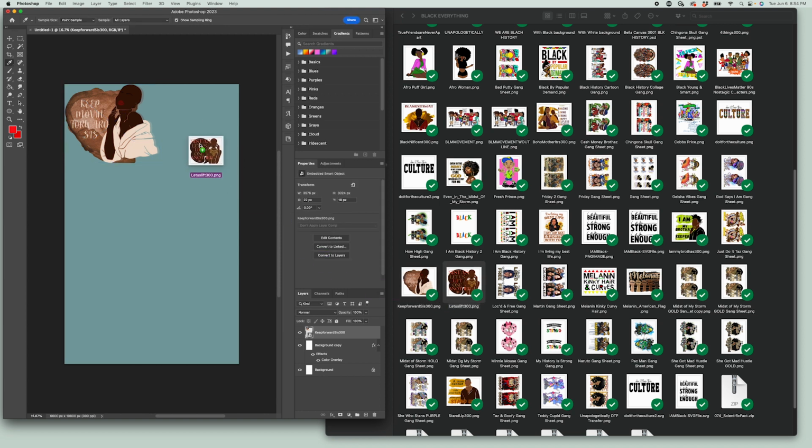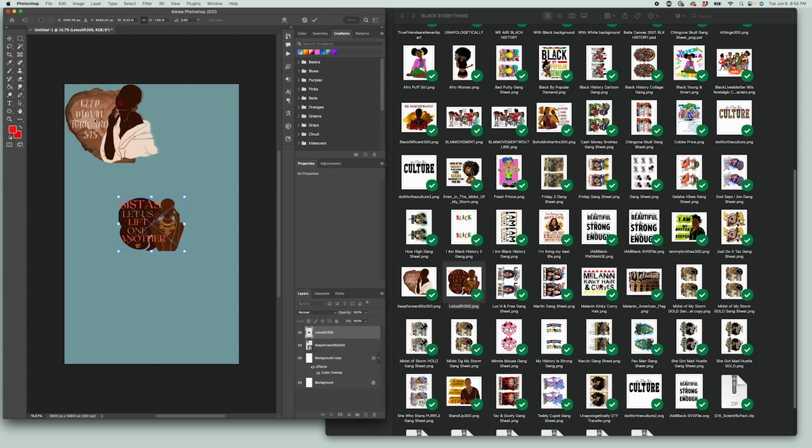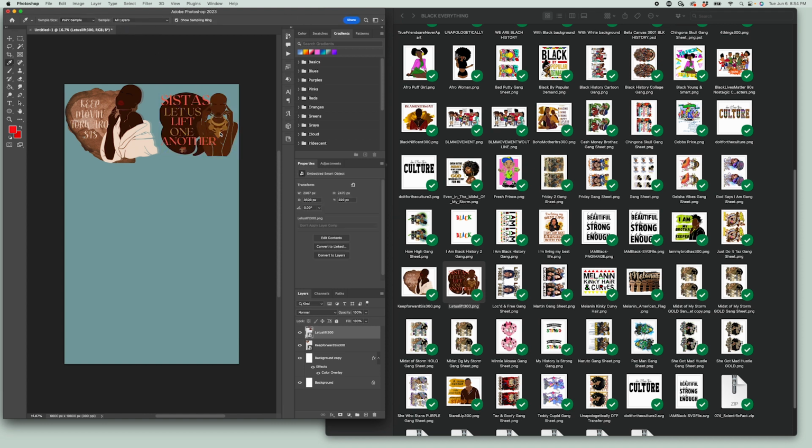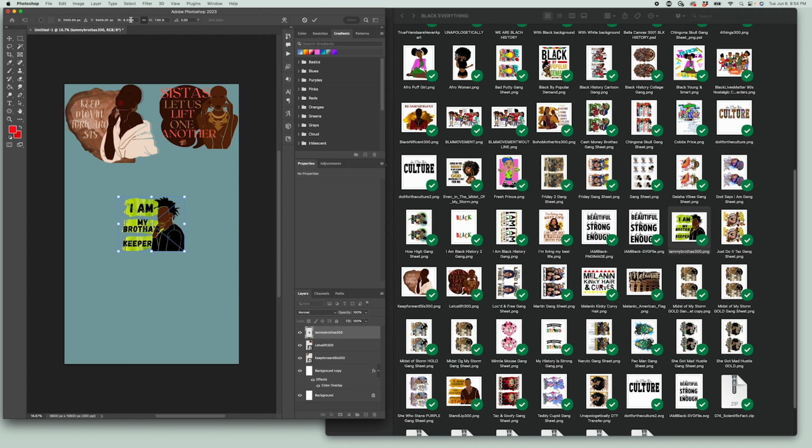Now you can drag another piece of art there. So if this one is 12 inches, whatever's on the side of it can't be any wider than 10 inches because your sheet max size is 22 inches. So I'm going to make the width on this image 10 inches. And now I have one 12-inch image, one 10-inch image. Now I can continue to add images on here. So I'll add another image. And what if I want that image to be 4 inches? I simply tell my computer that I want it to be 4 inches wide, and it sizes it to 4 inches wide. And then I can move it to where I want it on the canvas.